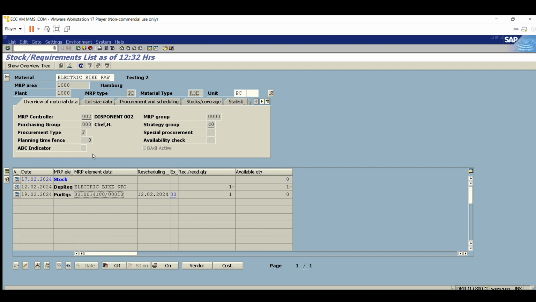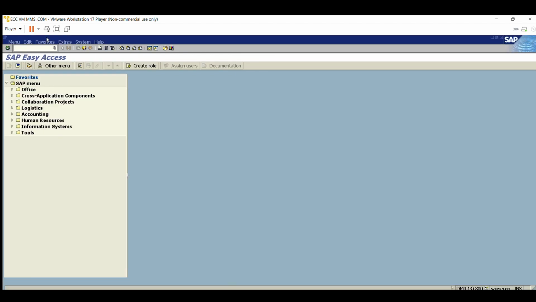So now what we need to do is bring the raw material stock to our plant. For that, we need to convert this purchase requisition into a purchase order, and then do the goods receipt for this purchase order. First of all we need to convert the purchase requisition to a PO, purchase order. The T code is ME21N. In another screen I will open T code ME21N, enter.